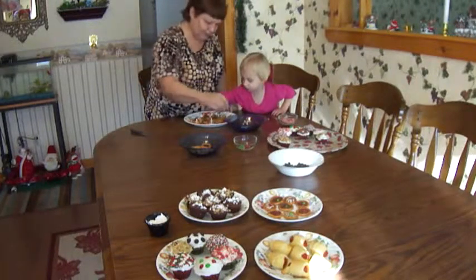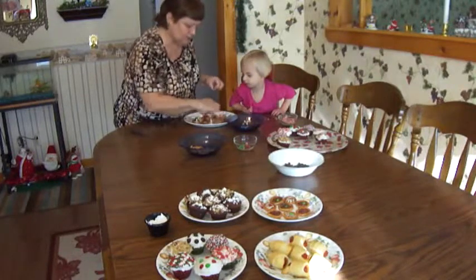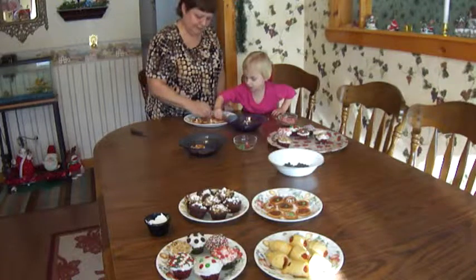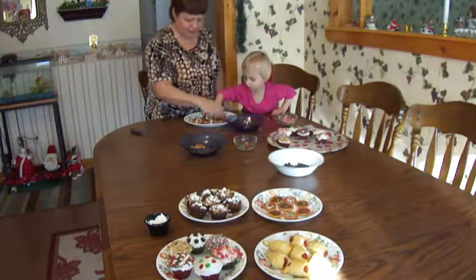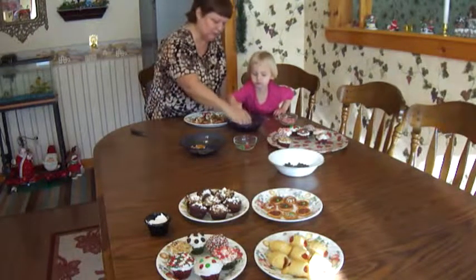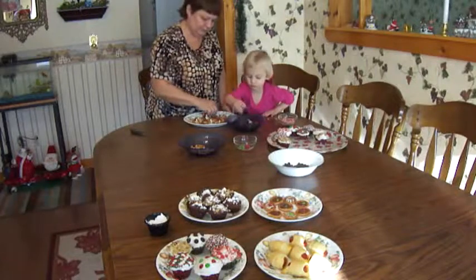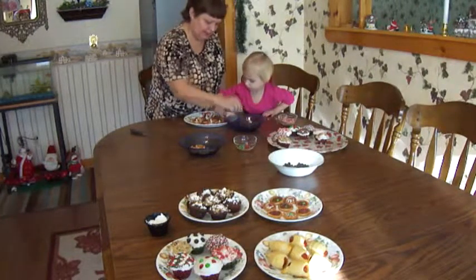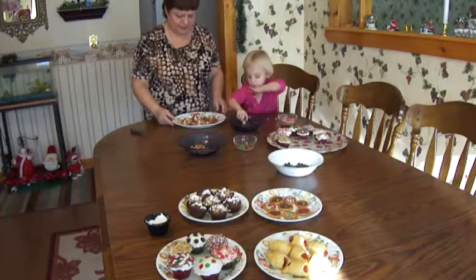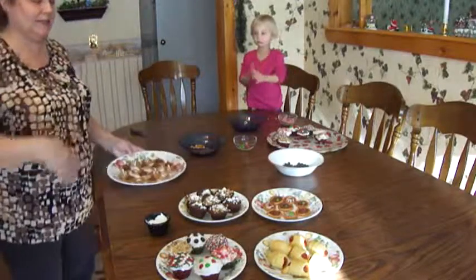Oopsie. Yeah, put them in the middle. Oh, he broke. Well, we don't want a broken one. Broken ones don't work. Okay. Just put it inside. You don't have to push down. When it warms up in the microwave, it'll fall down right where it's supposed to be. There, okay, all full, honey. Alright, so pop these in the microwave, and we got a lot more cupcakes to set up.